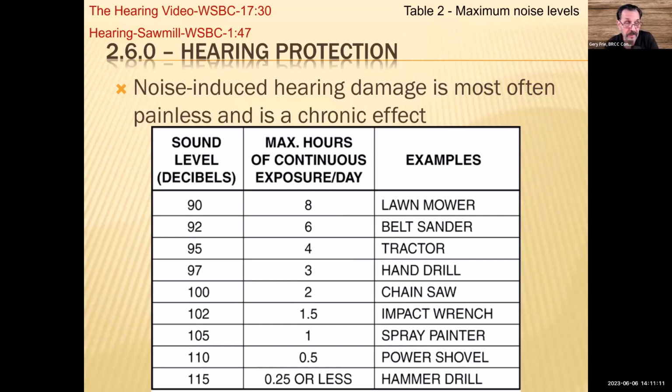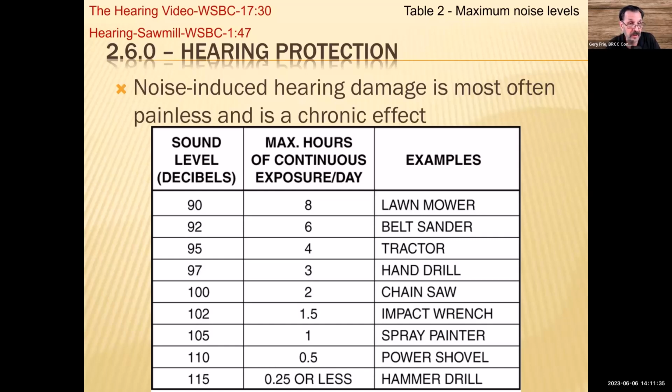At some point, your workers can come back many years after they stop working for you to have your company pay for their hearing aids. So, think about this from the economic standpoint of protecting your company, but also about protecting your workers. Make sure that they are wearing proper hearing protection. That means earplugs and earmuffs.